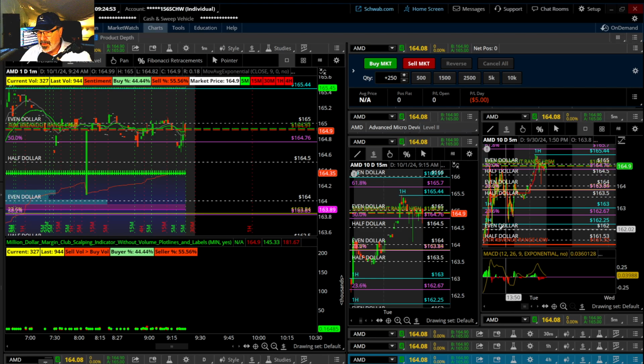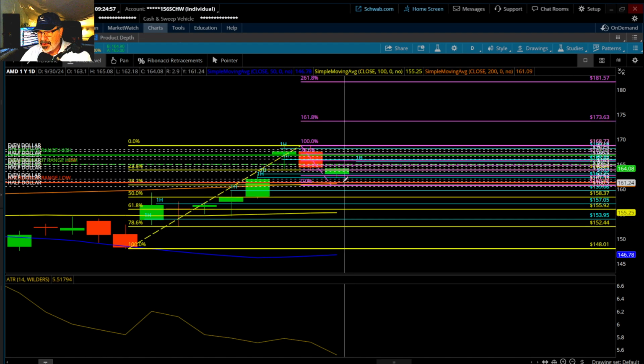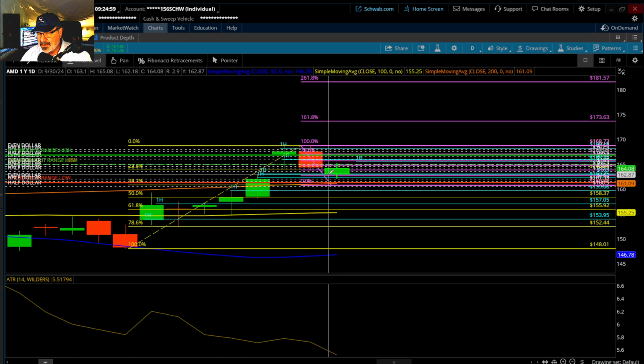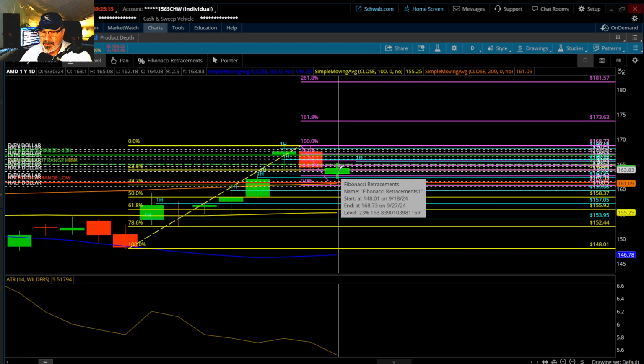So let's just go over how I set this up. First of all, you go to a day chart, and I know it looks like a big mess, and you look at the close of yesterday. Today is the 1st of October, right? So this is the 30th that I'm looking at. I'm starting to think there's 31 days in September. This is the 30th. So now I look at that day because the other day hasn't started yet here.